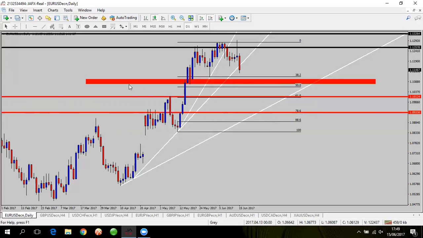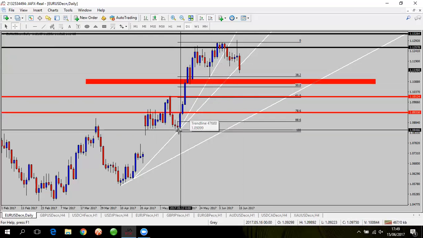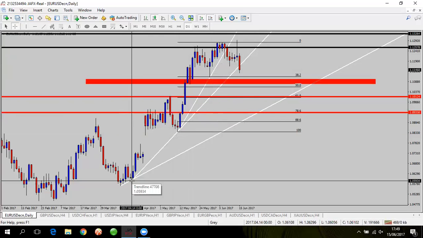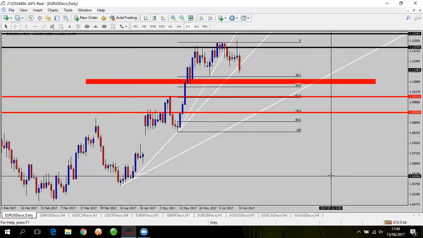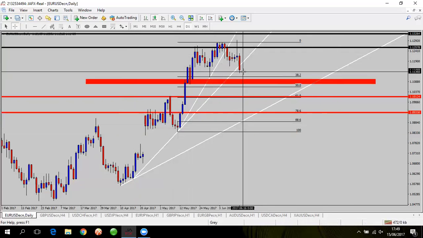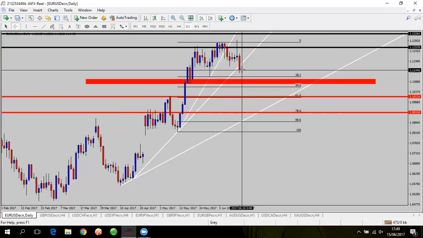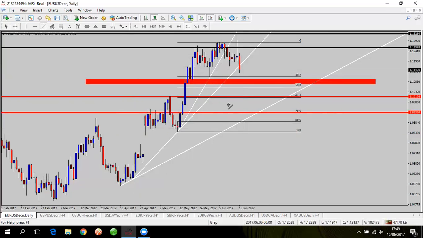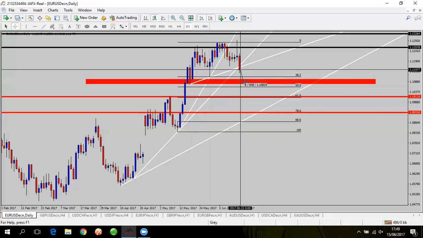Okay, so typically on a trend line break of this trend line and this trend line, 0.1 for this shorter term one is the first target, and 0.2 for the longer term one is this target. One more trend line I forgot in there is this one here that I had drawn on. So as I said, 0.1 is first port of call for trend line breaks. So this is definitely the first stop.